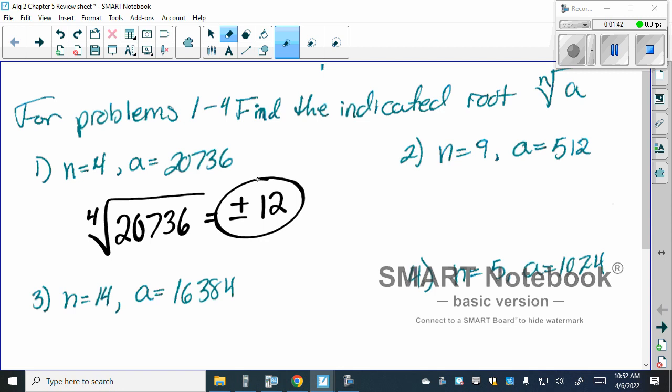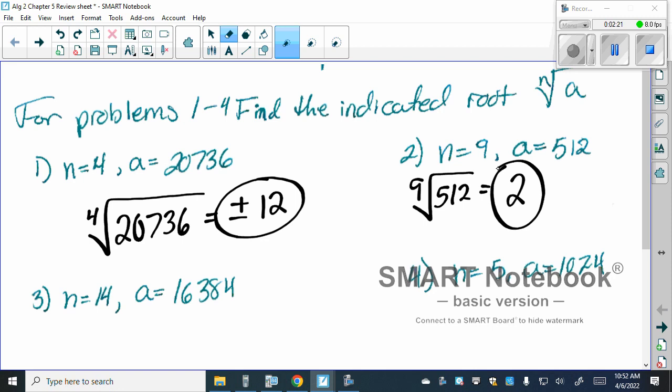But on the first ones for these here, where we take the nth root of a, we'll add the plus or minus only on even roots. To where here, where we take the 9th root of 512, which I'm assuming is 2, we don't need the plus or minus because we're talking about an odd root. So there's just going to be 2. That's all we have to do for these here.